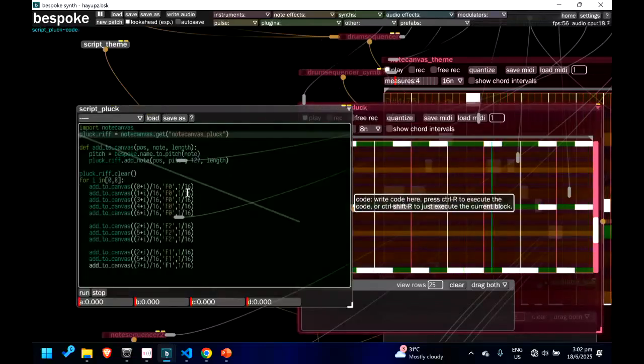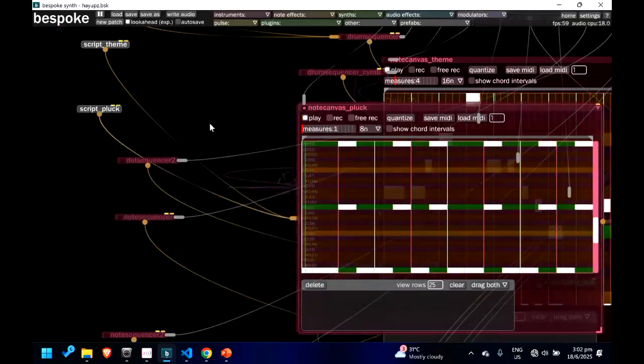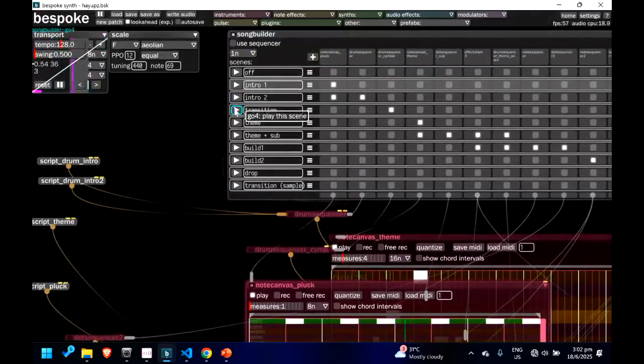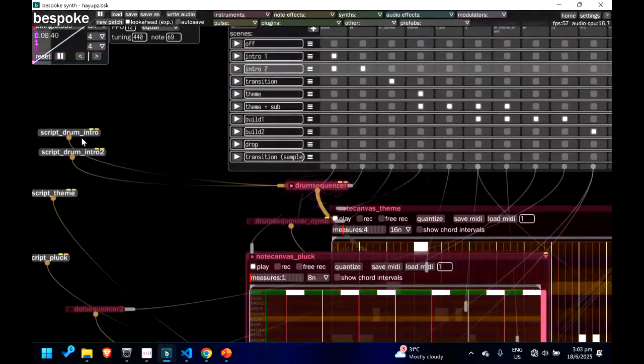So we use our Python code also to generate this. And then if you want to have another part, let's add the drums. You can have another section in the song builder to trigger that. Yeah, so the drums is a program also.